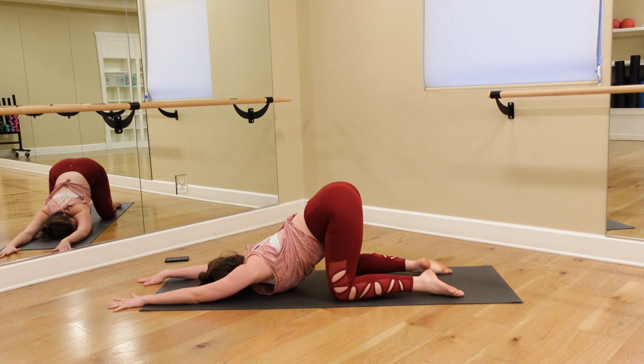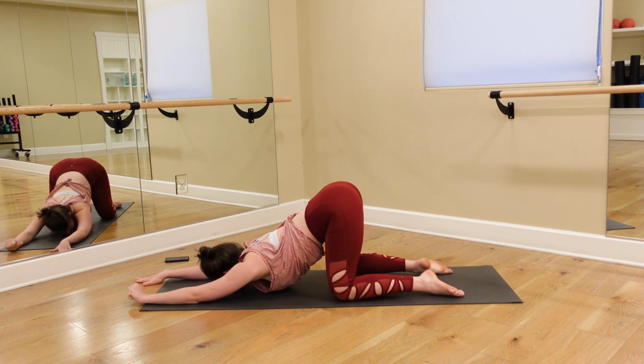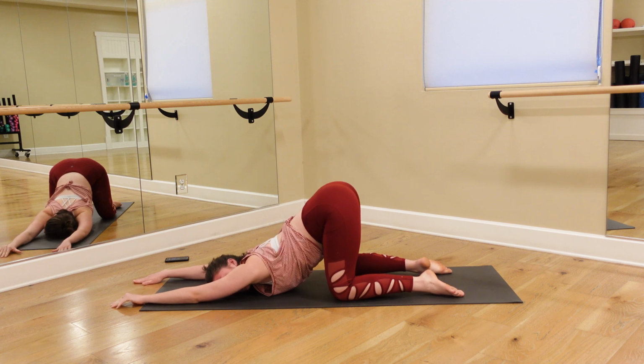Let's take 4 breaths here. You can rest the forehead or put one cheek on the mat. If you put one cheek on the mat with your next exhale, go ahead, switch to the other side.